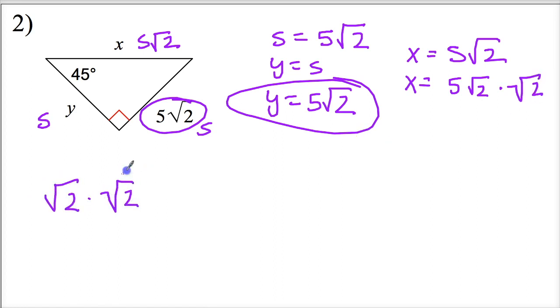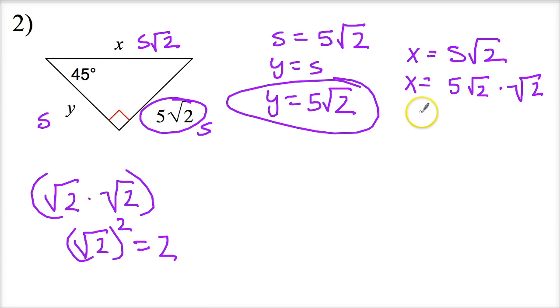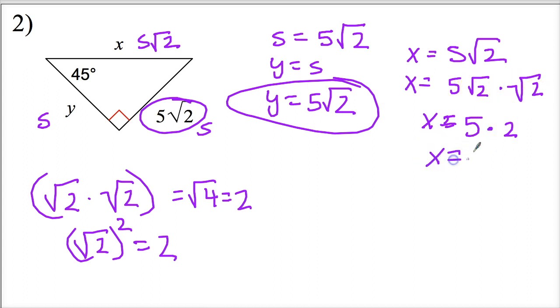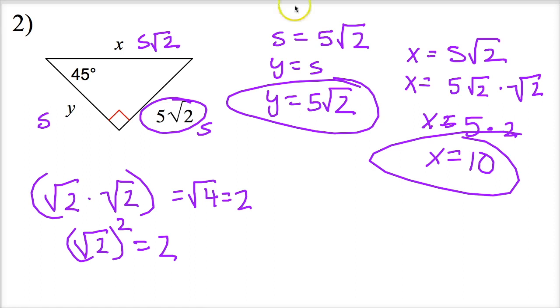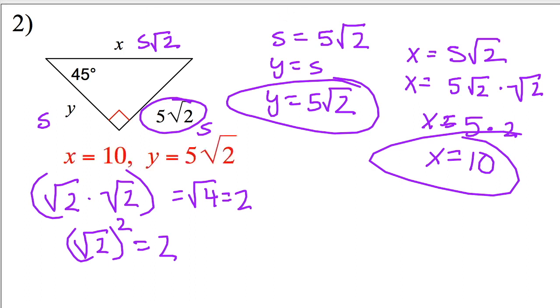Just kind of bringing this over here. This is the same thing as this because it's multiplied by itself. You have the square, you have the square root, they cancel each other out, you end up with the 2. So really, x is equal to 5 times 2. And if you wanted to do equals the square root of 4 equals 2, feel free to do that. But anyway, it's still 5 times that amount, so x is equal to 10. So there's that. Check my answer. There you go. And see, it's marked up correctly, even though I did them in reverse order.